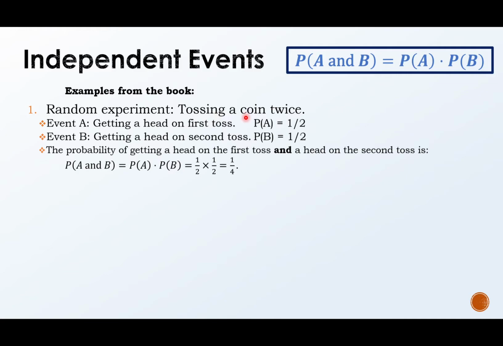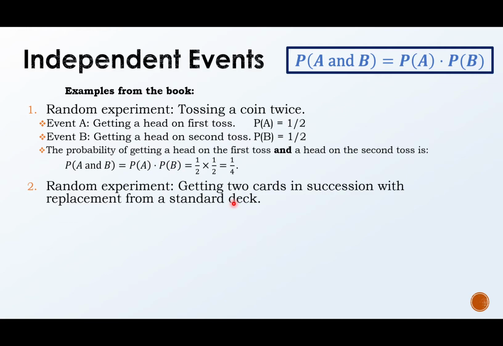But if you remember what the sample space of tossing a coin twice contains, it is head-head, head-tail, tail-head, and tail-tail. We have 4, so the cardinality is 4. And only one of them is head-head, right? So it's the same 1/4. It's the same probability that you will get exactly 2 heads, alright? As asking for a head on the first toss and a head on the second toss. So either way, the answer is the same.